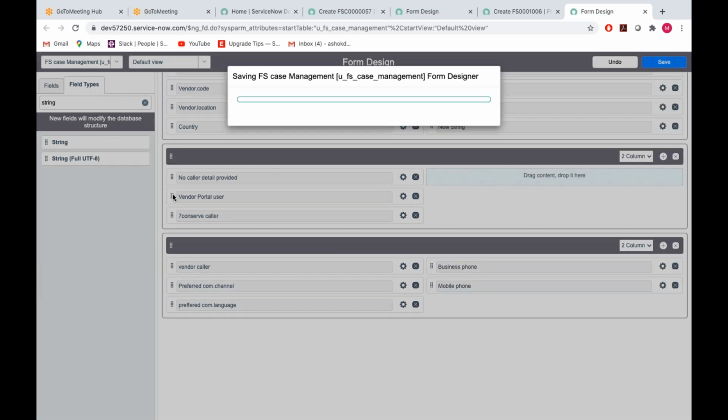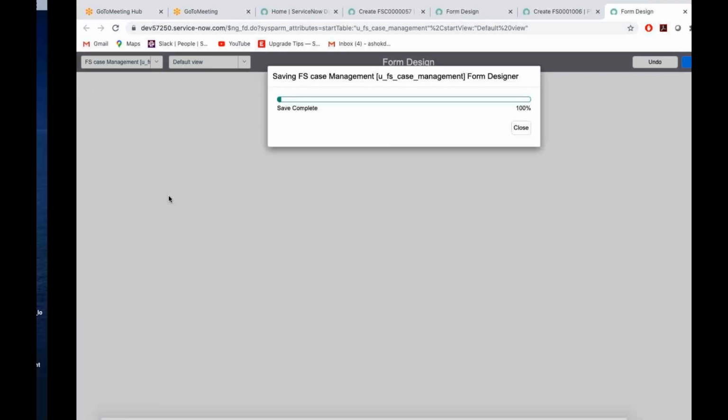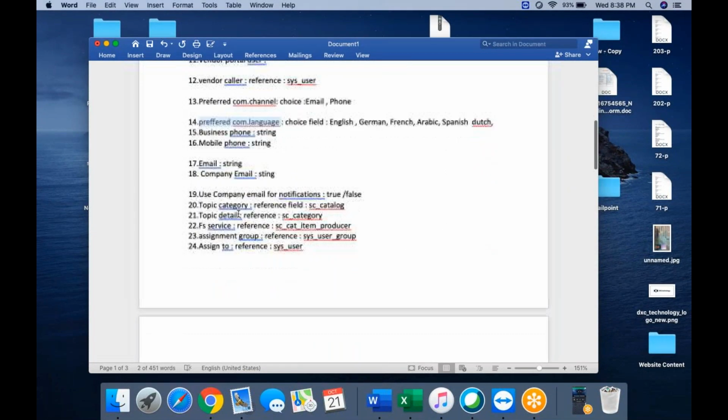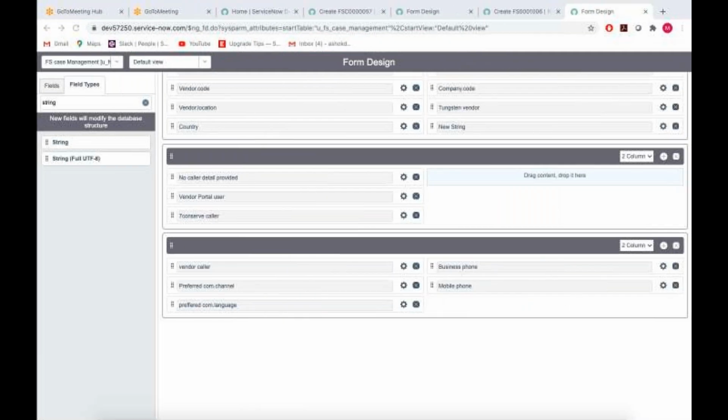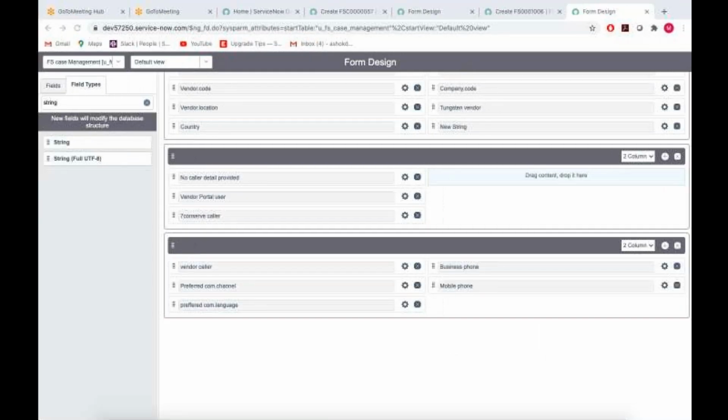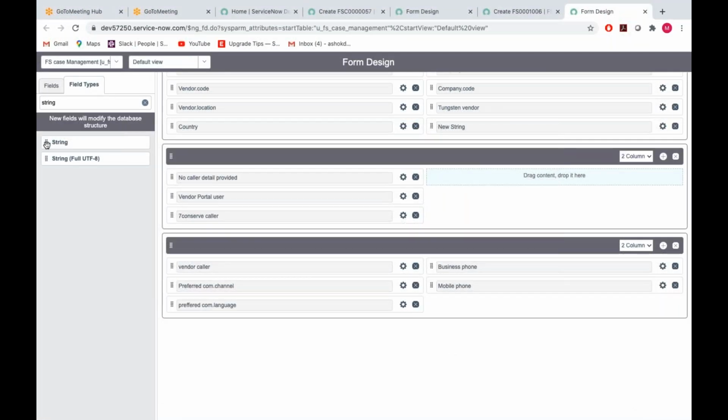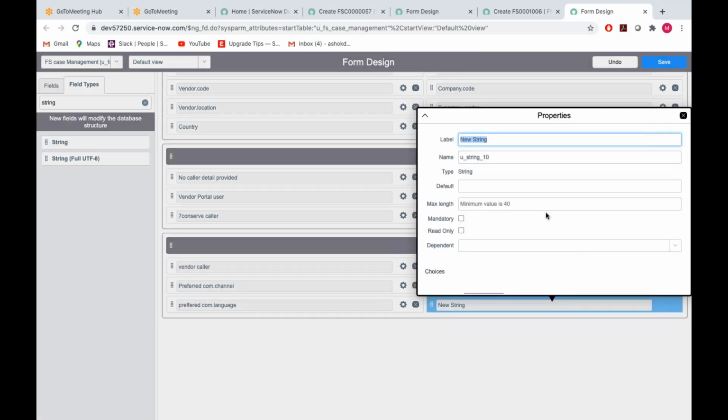And the next one is company email. Email and company email, those are also string fields. Email, u_email.